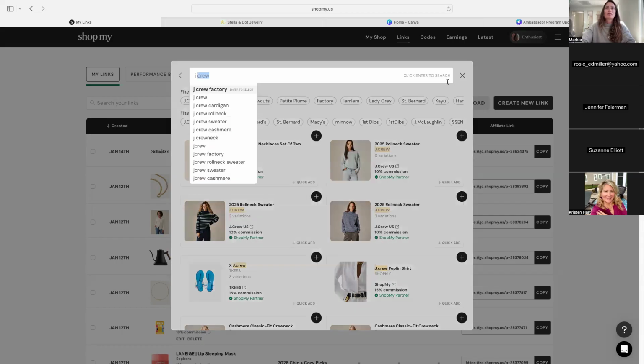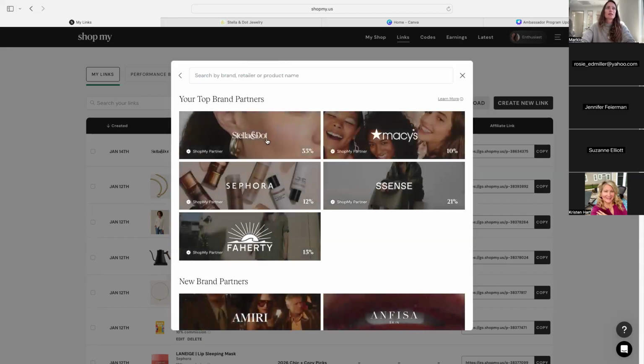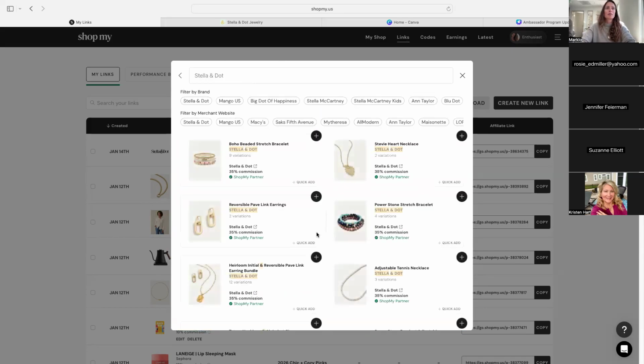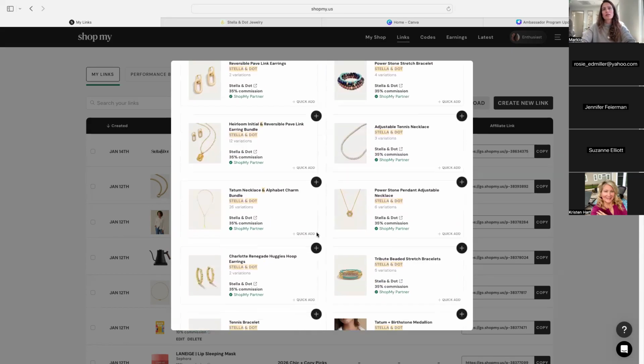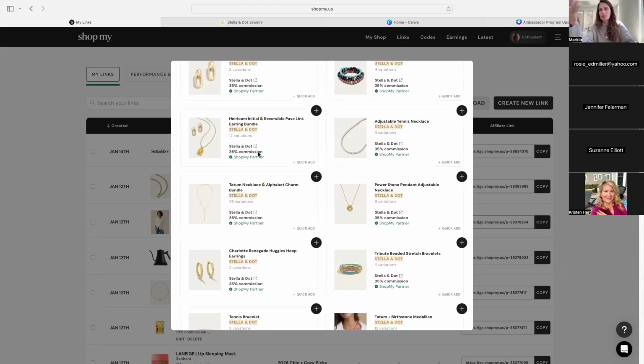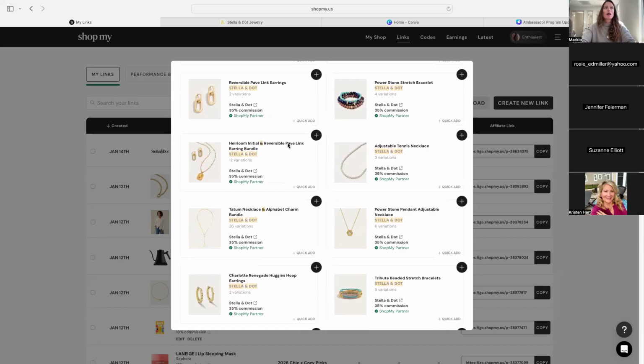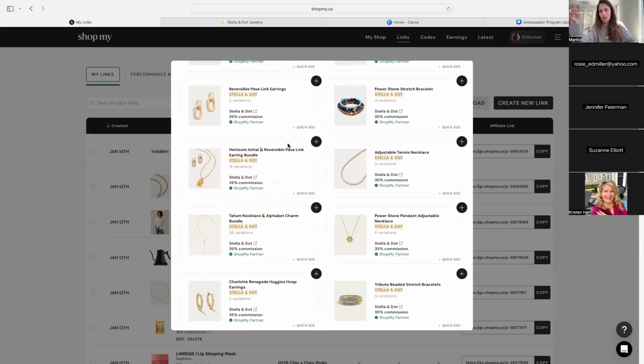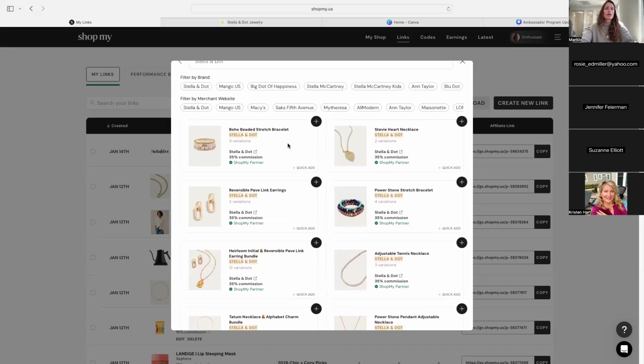So if we go to Stella and Dot, you can either, again, search Stella and Dot or just click it here. It's going to come up with all these different products that you can add. And you can see it defaults to telling you it's 35% commission. That is for the new customers. So it's 20% ongoing, 35% for new customers.